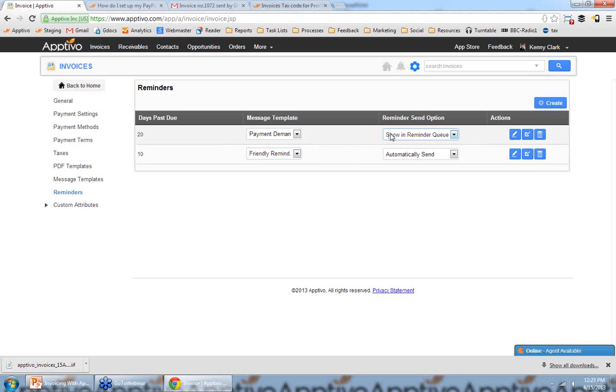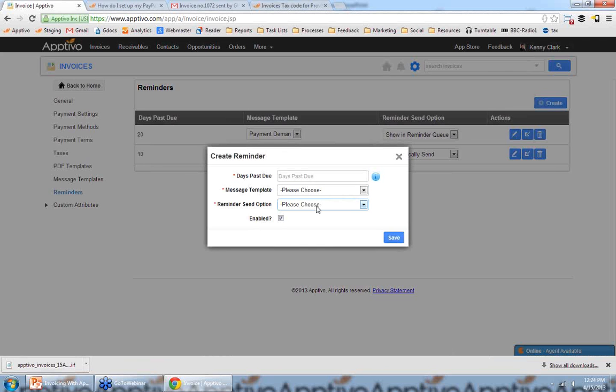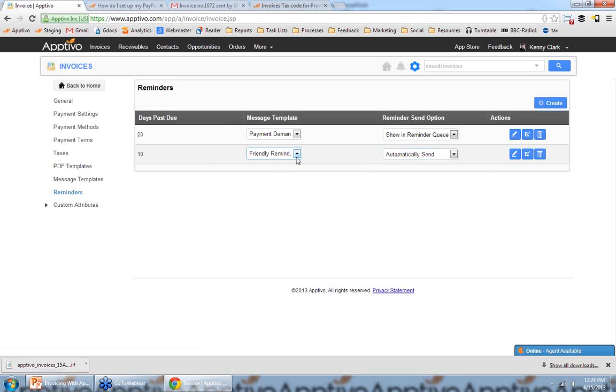You can also choose how it's going to get delivered. Maybe you're perfectly okay with a friendly warning going out 10 days after every invoice, so a friendly reminder message, and I'm just going to have it send automatically. But for the ones that are a little bit less friendly, where maybe I want to double check and make sure there was no error before I send out that reminder, I could say that one should get queued up and wait for approval. You'll notice I've got these two thresholds, and this is how I created them. You can see it's real simple: 10, pick the message template, and automatically send, and that produced this one.